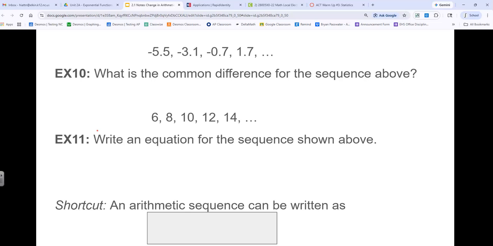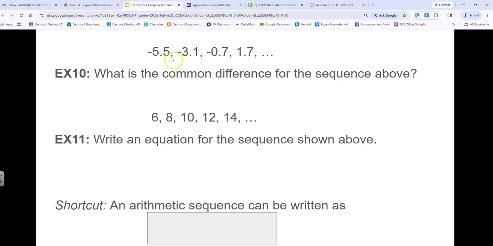Okay. Sometimes you will be asked to find the common difference for sequences. To find a common difference, you are finding the number that is being added or subtracted each time. If I look at the second one, they didn't ask for common difference here. That one's really easy to see. What's your common difference, for example, 11? It's 2. You can tell very easily what the common difference is there because it's nice, easy, whole numbers.